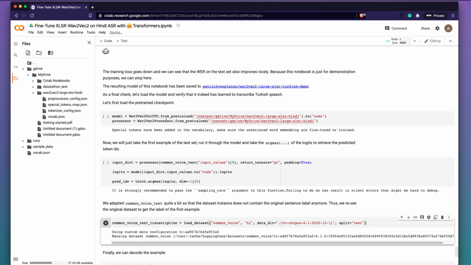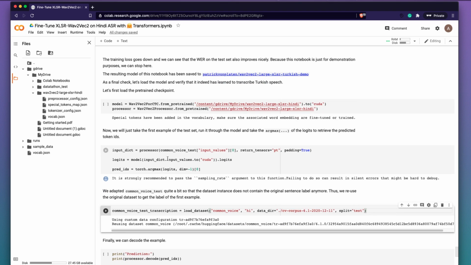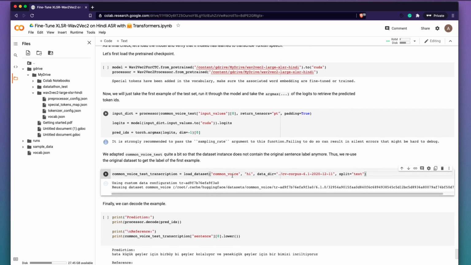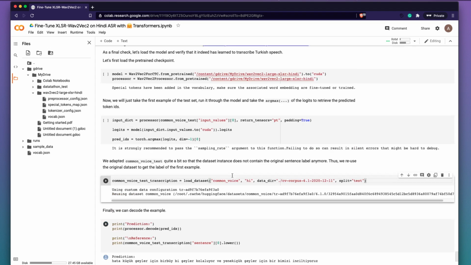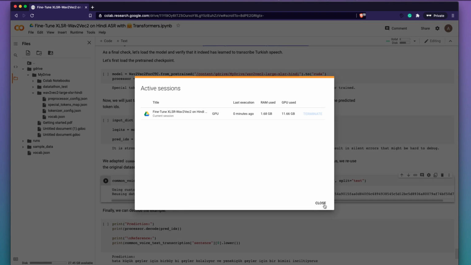You take the model, you take the processor, you take the dataset after the pre-processing that we did at the start. You give that audio file to the processor, and it converts it into a dictionary, and then you give it to the model, and you predict, and then you compare it with the test value, and you try to understand whether it has done a good job. So yeah, let me just close it.